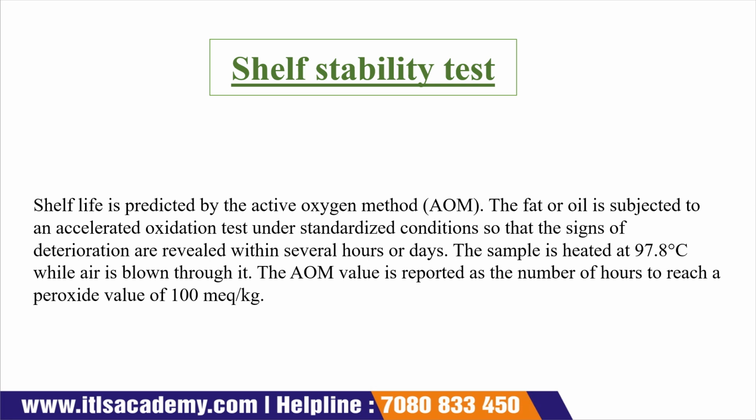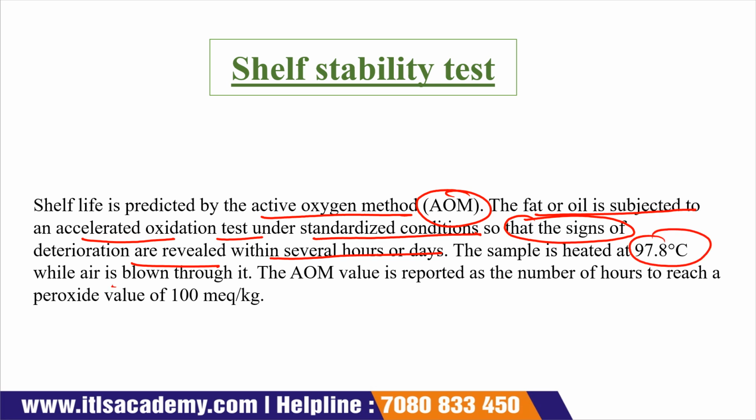And the last one is the shelf stability test. It is predicted by the active oxygen method, also called AOM. The fat or oil is subjected to an accelerated oxidation test under a sterilized condition, so that the signs of deterioration are revealed within several hours or days. The sample is heated at a temperature of 97.8 degrees Celsius and air is blown through it. Then the active oxygen method value is reported in terms of hours it takes to reach a peroxide value of 100 milliequivalents per kg.